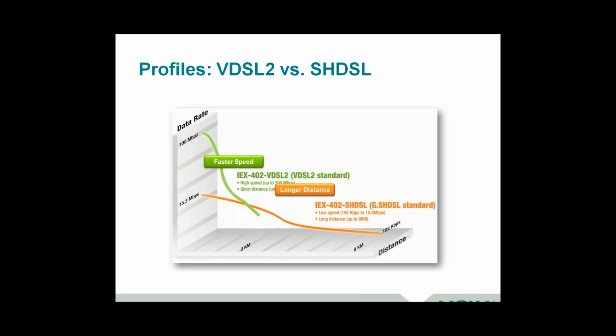So bear in mind when you're looking at this technology, you want to think about where your application falls. Is it in the shorter distance range where I really would like that full 100 megabit speed of 100 meg Ethernet, or do we need to go a little further, which might be something like a mining application, or an application in a municipal environment utilizing existing copper cable that's in place, or maybe you've got a manufacturing plant that has cabling between buildings that was meant for your PBX system or for telecom purposes that you might be able to deploy. It's real important to understand there are different profiles for these technologies, and some are better than others for different types of applications.